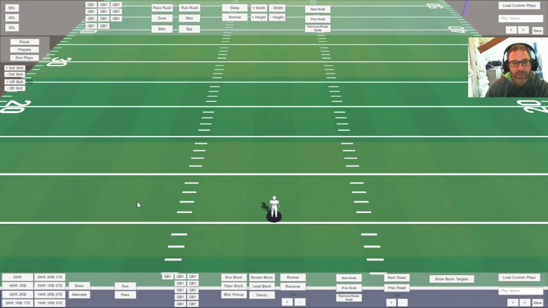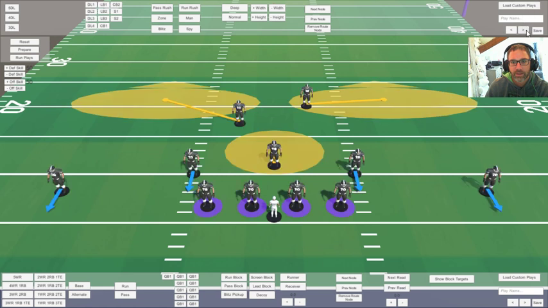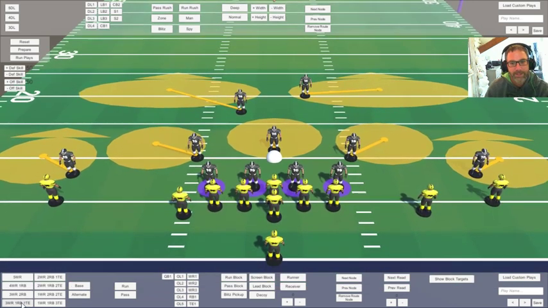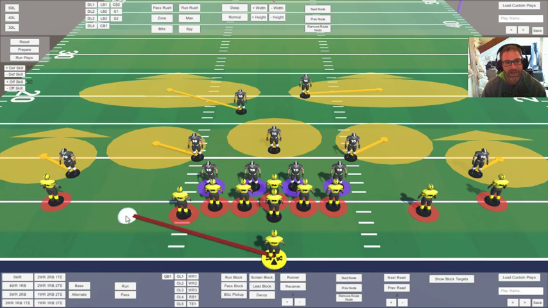Let's do an end around. No, I don't want tight ends. I want wide receivers. Ooh, that looks good. Yeah, let's do that. Although I don't have any handoff AI, so I don't know how well this is going to work, but let's just see if the blocking looks... If we can somehow get the blocking to look reasonable, let's see what we see.